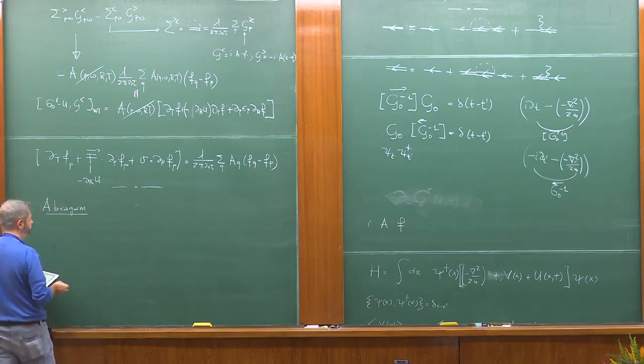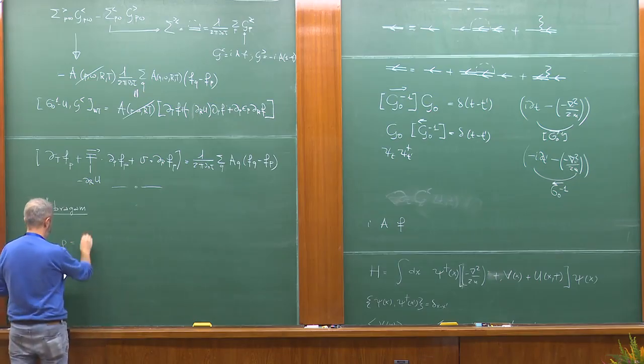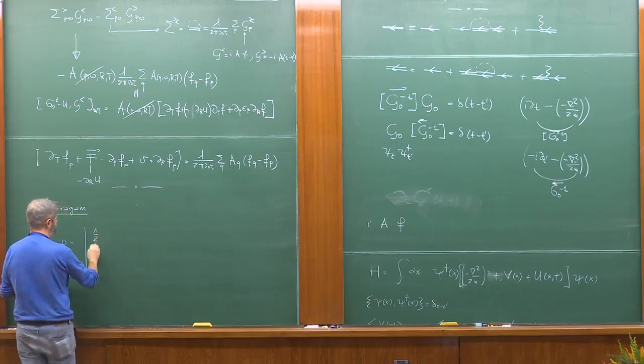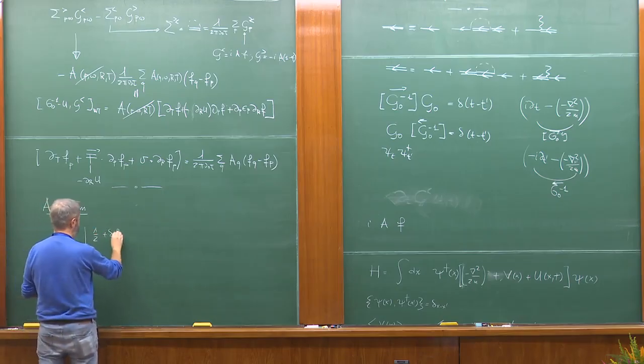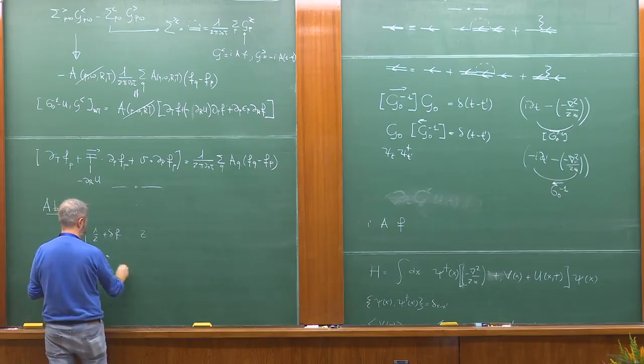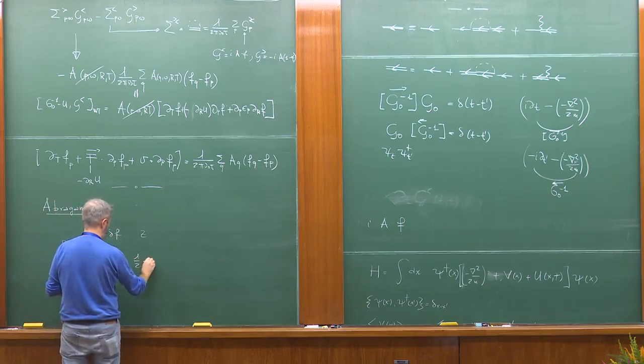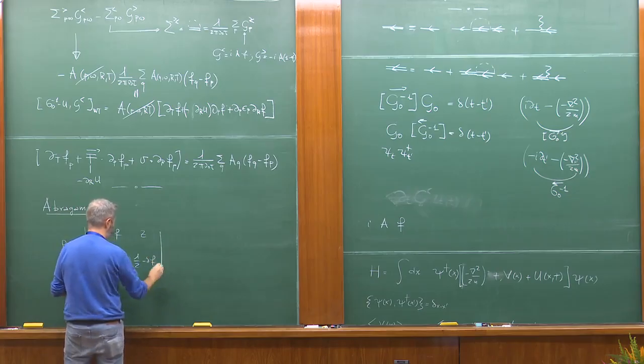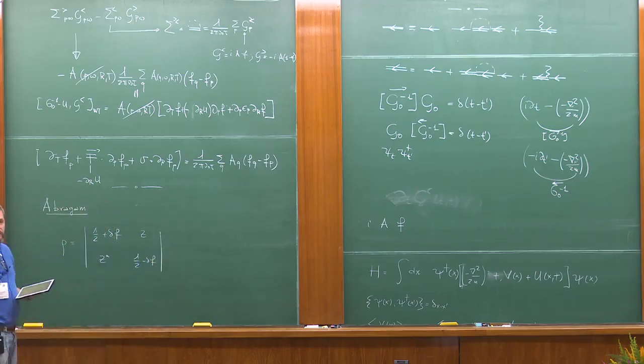But how do you define, suppose that I have a two-level system, right? So I have a density matrix, which is a 2 by 2 matrix, and let me parameterize it in this way. So how do I define what is dephasing and what is dissipation? So do you know the answer? What is dissipation and what is dephasing?